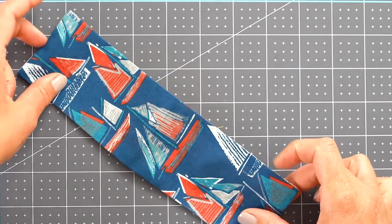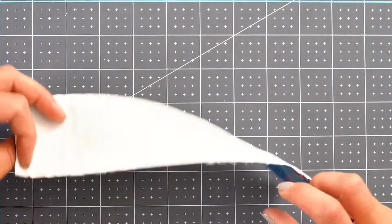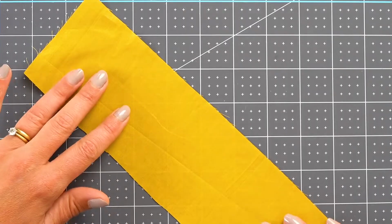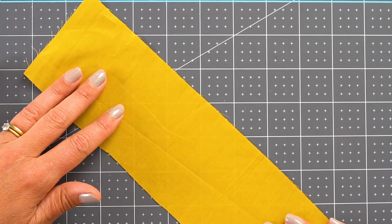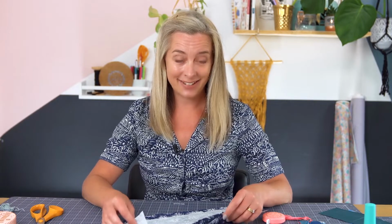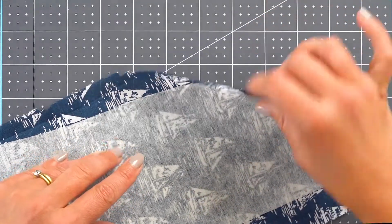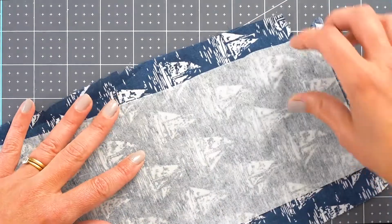As you can see, I've used contrasting fabric on the front and back of my bookmark. So if you'd like to do that as well, you need two different fabrics for your bookmark. Take the fabric for the back of your bookmark first of all and cut it into a rectangle that measures 8 centimetres by 25 centimetres. If you're using interfacing, because you've got quite thin fabric, you need to apply that to the back of the front fabric before you cut out the rectangle.